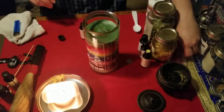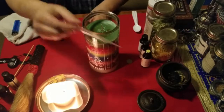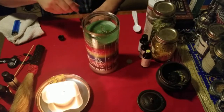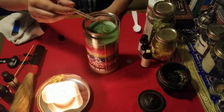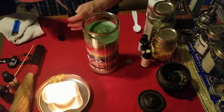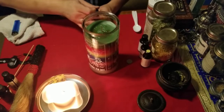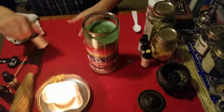Then for some of these bottles, I don't have a dropper in the bottle itself, so I'm using these droppers today. And we have our working candle, our incense, and the next oil that we're using today is going to be cinnamon. We're just going to put a few drops of cinnamon in here. Cinnamon is wonderful for drawing money. It's great for protection and removing negativity. It's great in love work as well, because when you're trying to draw love in, cinnamon is awesome.